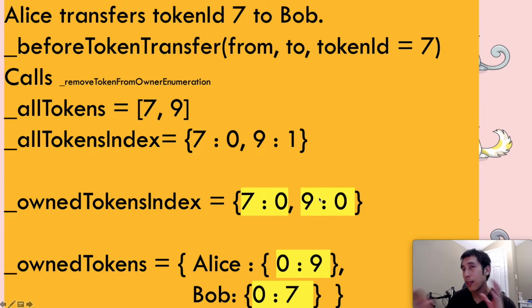So if you imagine the array of tokens that are owned by Alice, the token at index 0 in that array is going to be token ID 9. And then again, owned tokens is kind of the opposite of the owned tokens index. So this is saying that for Alice, the index of 0 is pointing to token number 9, and for Bob, the index of 0 is pointing to token ID 7.